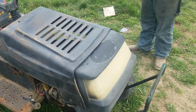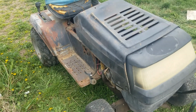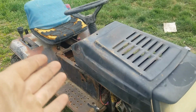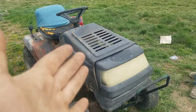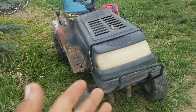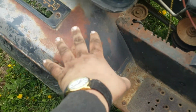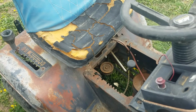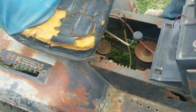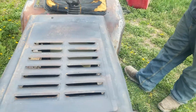Which everyone is asking me, why have a surface rust mower, and why not paint it or something? This is like the only mower that you would see like this, once I get the paint off of it. It's a unique thing. It's got the factory colors, the factory gray with the rust over the top. And then someone also tried repainting it a few years back black, and it did the same thing, just flaked off. I don't know, people using cheap paint.